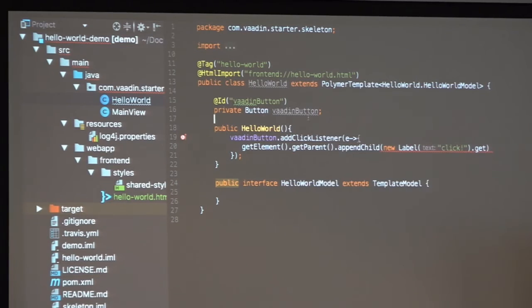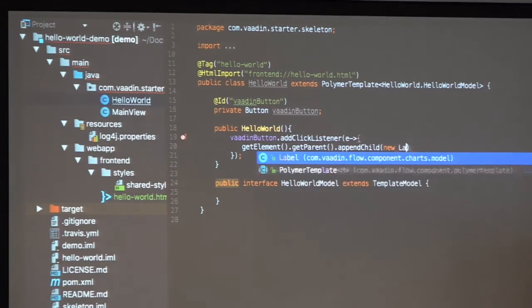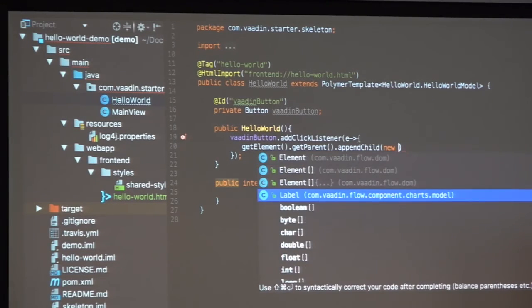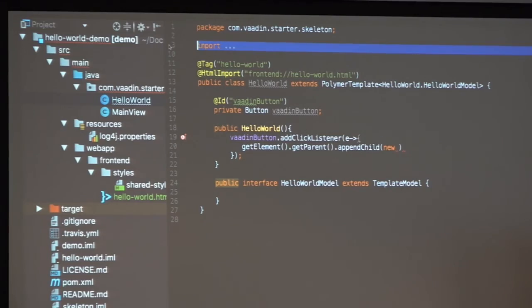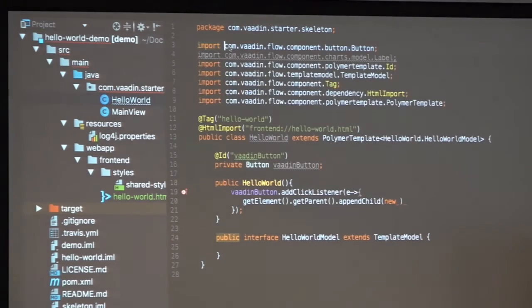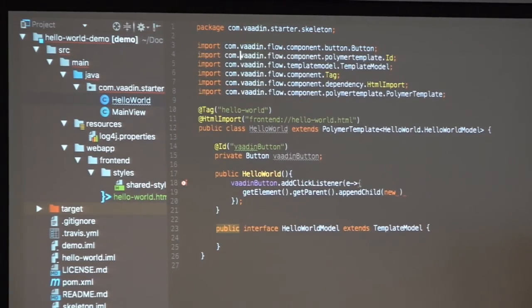Oh no, so wrong. Maybe I was using the wrong label. Oh, I was using the label from chart. How can I open this import? Oh, okay, now remove that one.